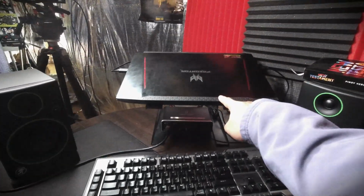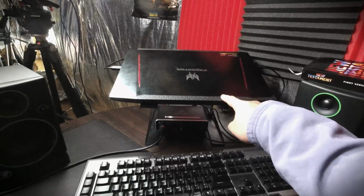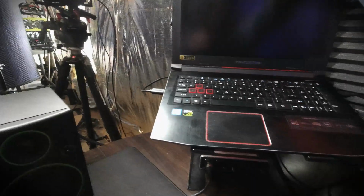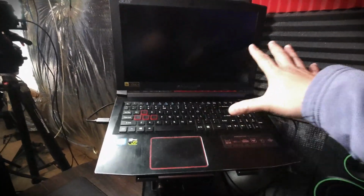So basically, if you want to produce my end product, you only need a basic laptop. Acer Predator Helios 300, 3 years old, amazing rig. 15.6 inch, that's all you need. At least I need, you know.